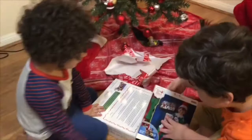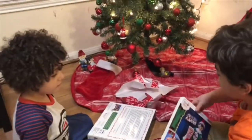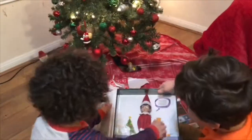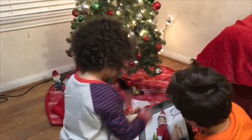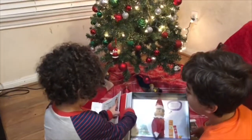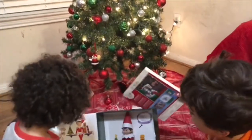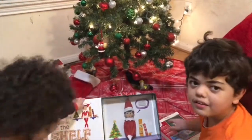Okay, first, he has a popcorn that we can see. And he's wearing a shirt with a dog. So come on, let's take this off so we can wear him. Elf on the Shelf. Elf has a tail. Oh guys, look what we can see. What is inside? It's like a tree and stuff in a book right there. No, it has the story also.